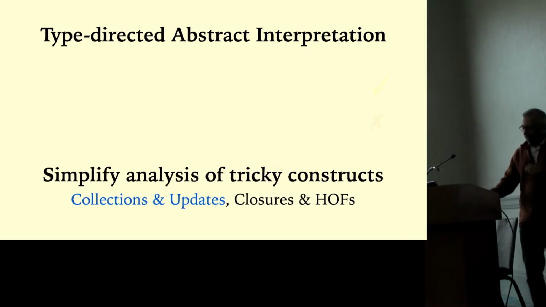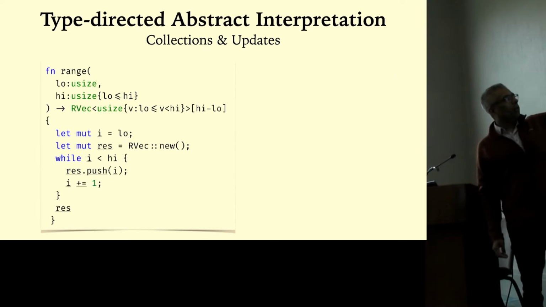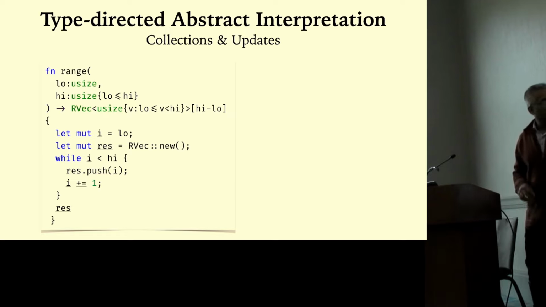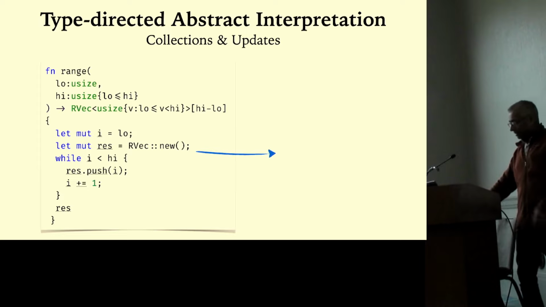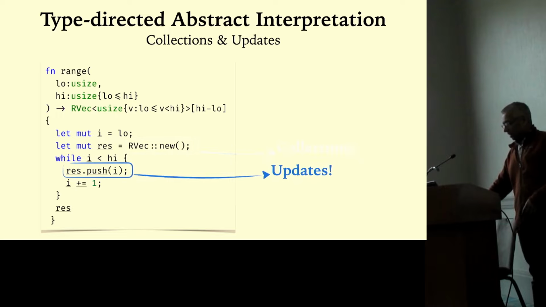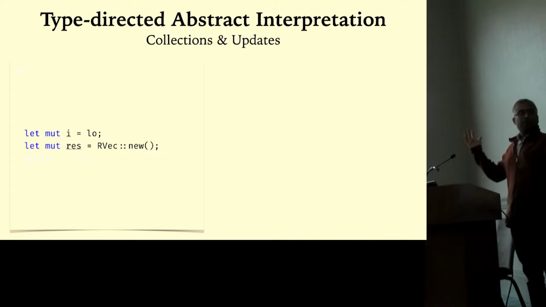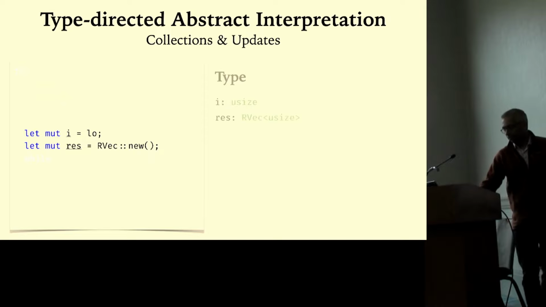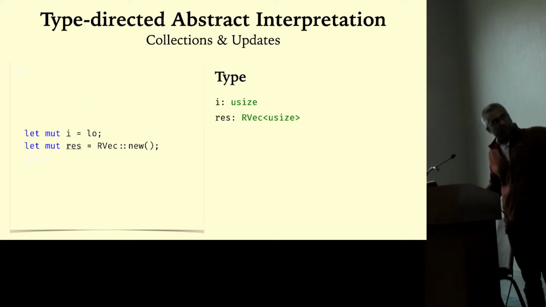So I'll go through one example really fast. Okay, so here's that range function that we saw. Low, high, low is less than high. I have to produce a vector of this size. Now here, of course, I wrote the spec, but what is it that the analysis has to analyze? Well, first of all, there's a collection there, there's an update there. But here's what the analysis has to figure out. What types shall I give to i and res? Because these are things that are getting mutated, and what do we know about this, right? I didn't have to write anything down. So here's the plan. The plain Rust type looks like this, right? I take a usize and I take a res, which is an RVec of usize.